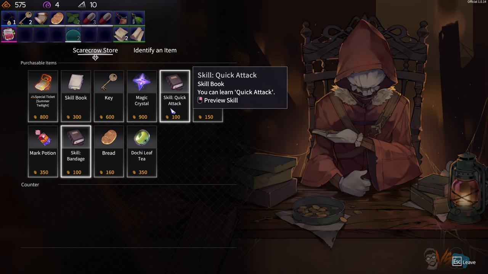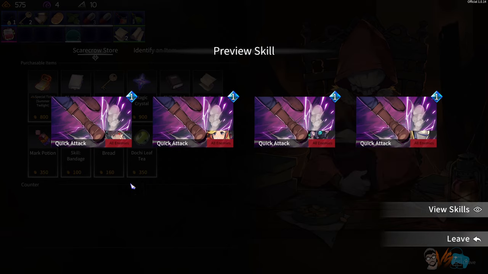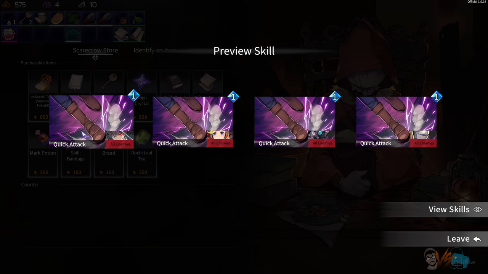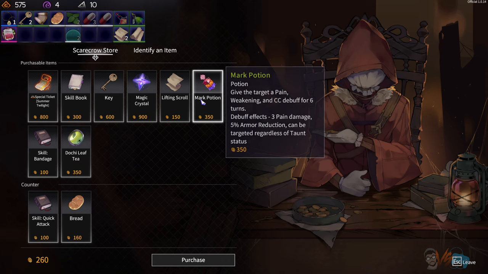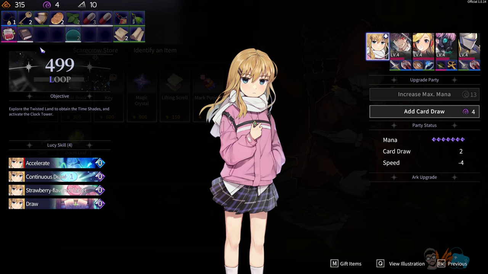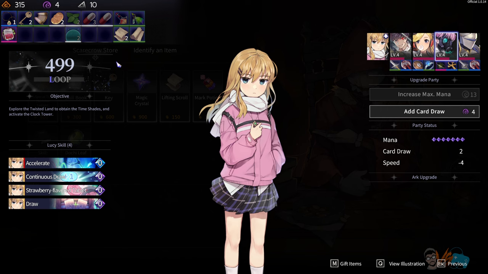Lifting scroll. Quick attack. Attack all enemies for 8. This one's good. Swiftness. Yeah, I think it's pretty good. I'm gonna learn it. I'm gonna grab it. I'm gonna grab a bread. Magic crystal. Bandage. Alright, we'll do that. I really like that ability. Attack. Okay, so we learned quick attack.